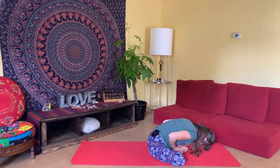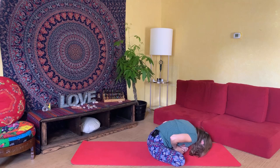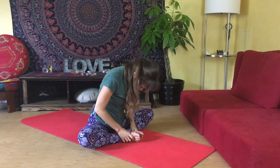Let your head, neck, and shoulders relax down towards the floor, finding the fullness of your personal fold. Breathe slow and steady as you work into your hips, inviting more softness and openness. And inhale and roll your spine all the way back up to center.